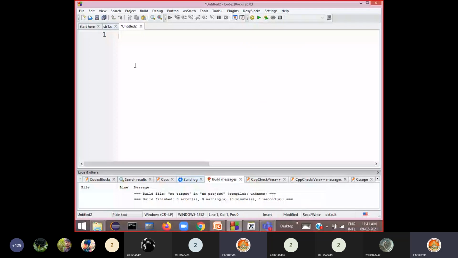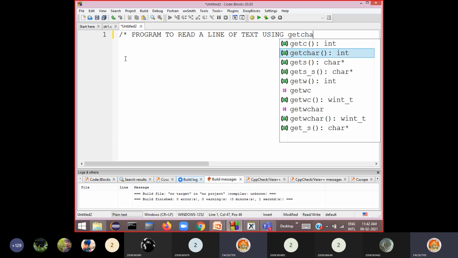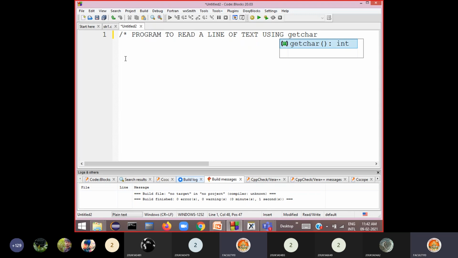I open another new editor. Here, just write the comment: program to read a line of text using getchar, and close the comment.